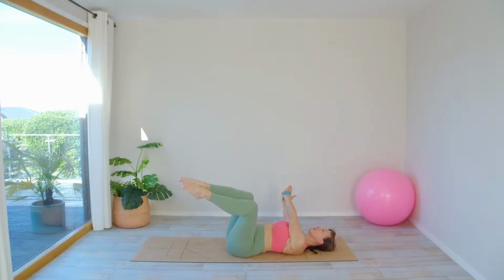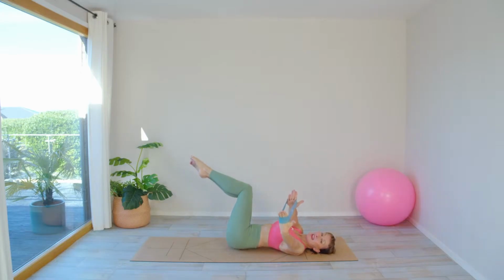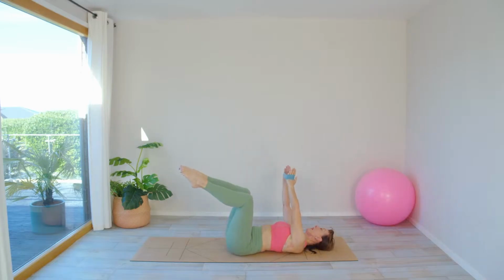Inhale. Exhale back. Inhale. Exhale up. Inhale. So arms and knees going in opposite directions. Good. Inhale. Exhale. Inhale. And exhale. Try not to let your wrists bend. Good. Last one. Well done.